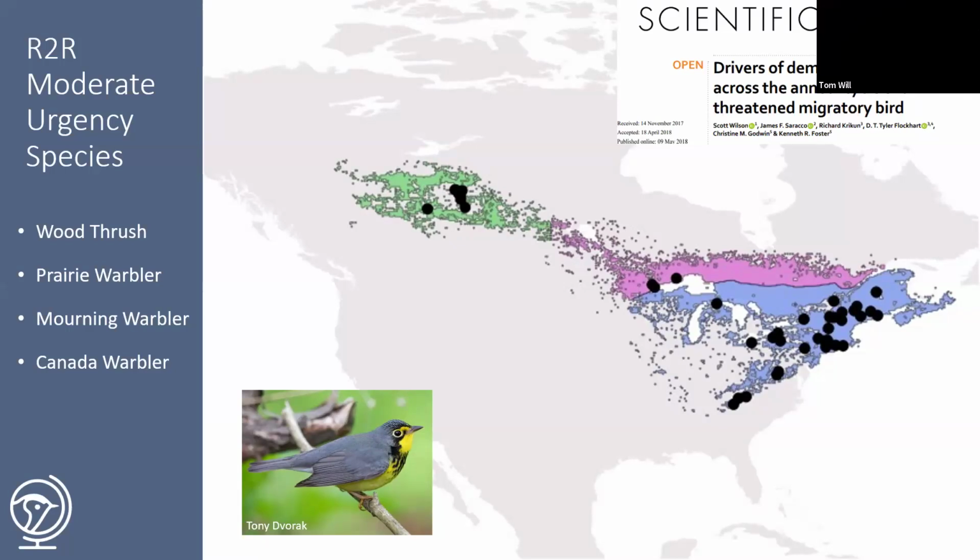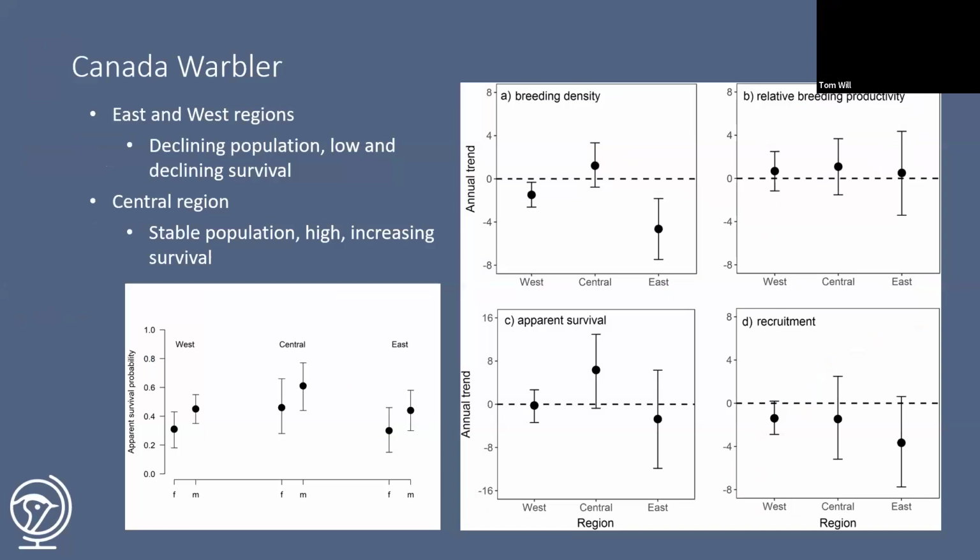These were delineated in part by geolocator data from Colombia, from Ana Maria Gonzalez and McBailey, suggesting that birds they tagged in Colombia separated in this way in the breeding season. Some other species, I don't know if I have the modern terminology for what the lists are for R2R, but the list I have calls them the moderate urgency species. These are the level with maps that we're dealing with, widely distributed flying species. And these are some of the take-homes from Scott's paper.